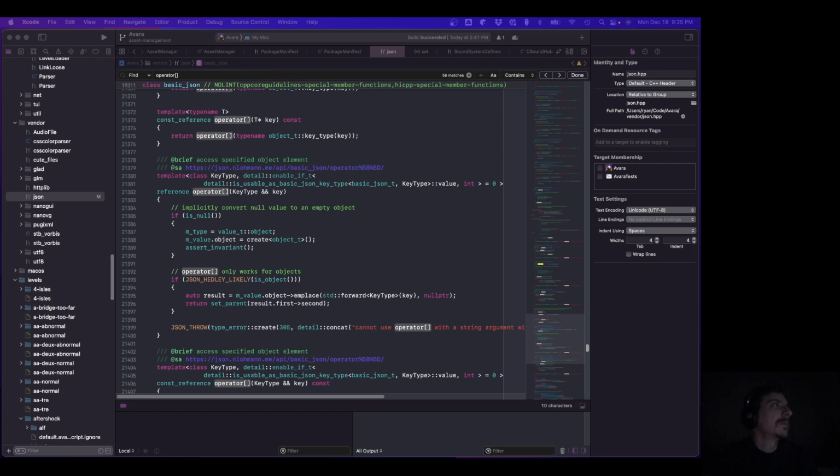I just want to know what the default values are.